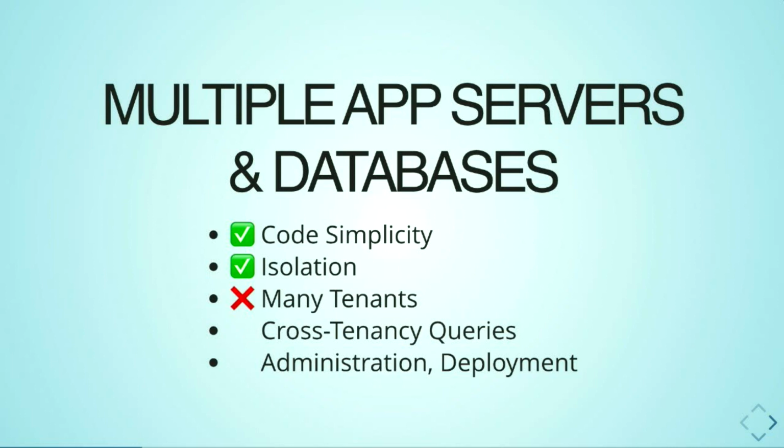Where it becomes painful is when you have lots of different tenants in the system. Every time you bring a new tenant on, it means you have to stand up new app servers, you have to stand up new databases. You can automate that process, but every time you add moving parts to a system, there's something that's going to go wrong. And let's say, for example, you create a new AWS server. Well, what happens if something goes wrong in that? And it actually takes 40 minutes rather than the expected 3 minutes. Then you have a support call. There's lots of things that can go wrong.